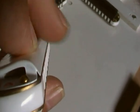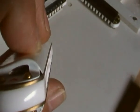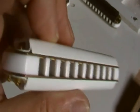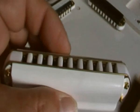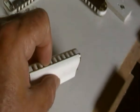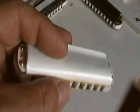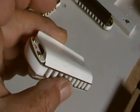I also chamfer the front of the reed plate down that way to follow the line of that cover plate, and it makes it very, very comfortable. It's like playing a Special 20. You haven't got the reed plates cutting in your mouth. Setting the reed plate back makes a difference, but chamfering that off at that angle makes an even bigger difference.